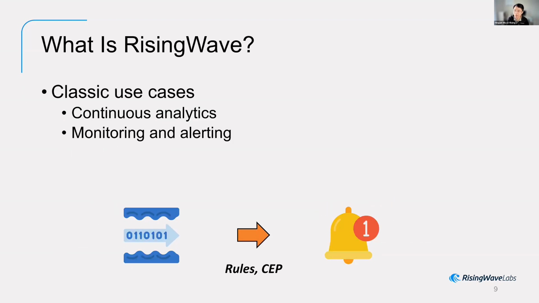And the second thing here is definitely monitoring and alerting. Think about it. Let's say that you have data streams from your IoT devices, right? Or probably network traffic, right? If you want to monitor the network traffic, you can definitely also use RisingWave to do that kind of processing, and you can just set rules, or set the computation logic inside RisingWave using SQL, and RisingWave can detect these anomalies or detect these frauds, right? If it's a fraud detection use case, detect a fraud in real time continuously.